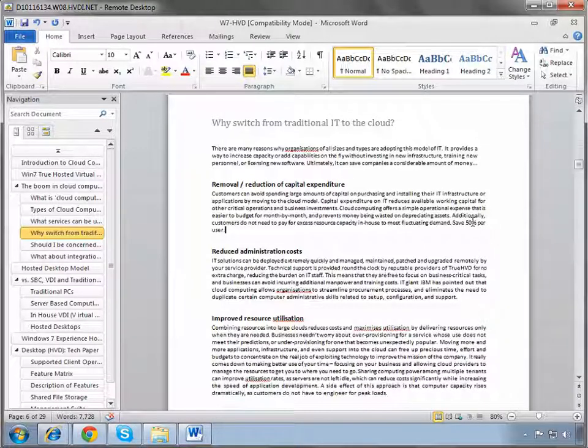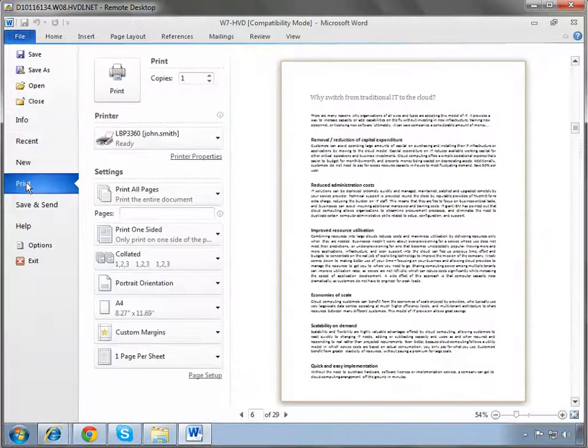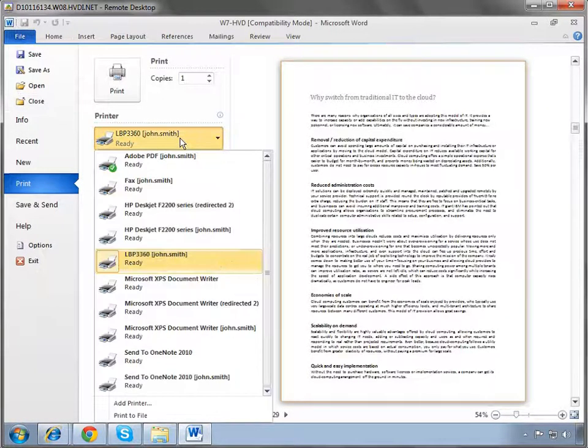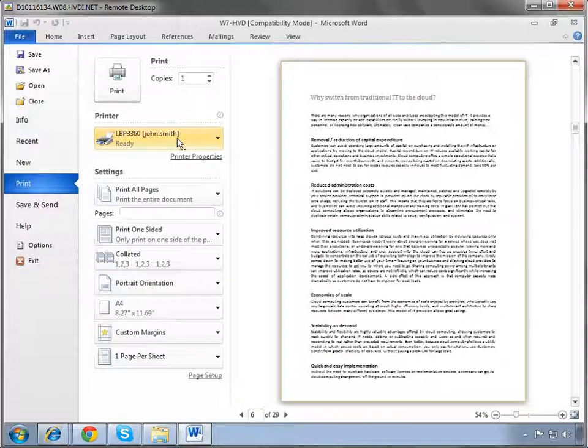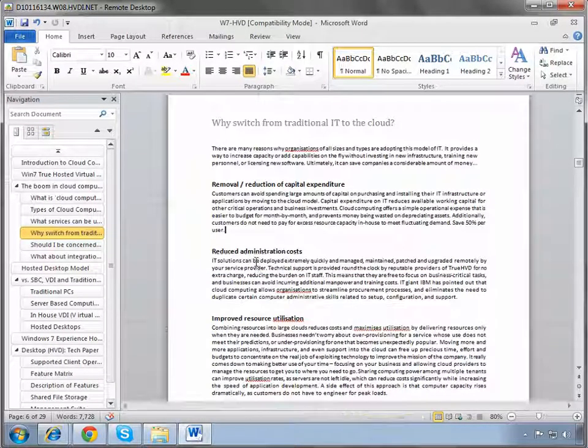Now, let's do something interesting. We have this document and we're going to print it. Let's choose Print, and we'll see that the default printer is the same as the default printer on the underlying local desk that I used to get access to the virtual desk. We hit Print and, sure enough, the printer starts. While that's printing, I should mention that you are able to map network printers into your network environment.